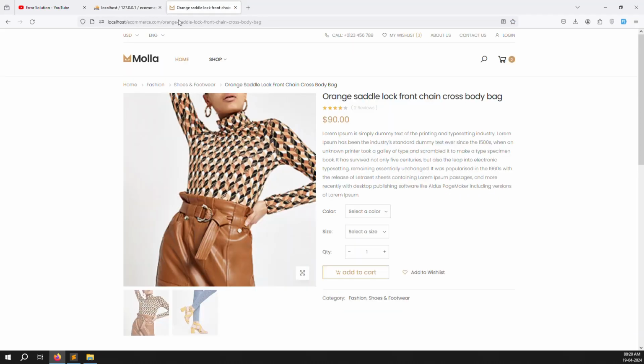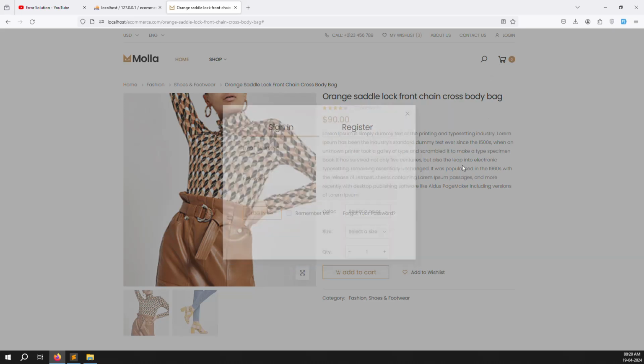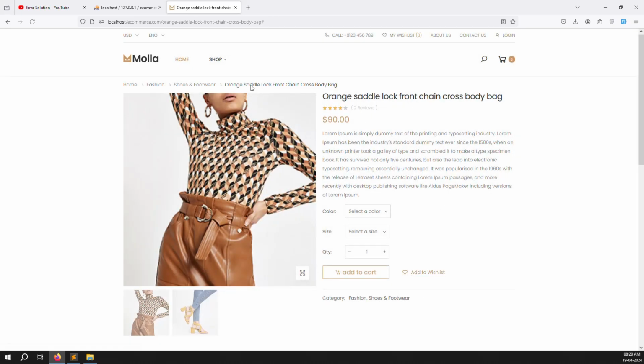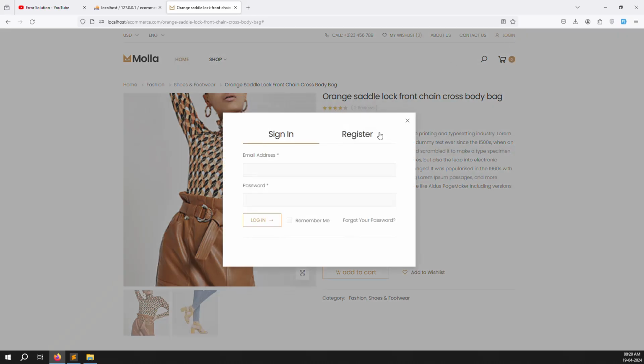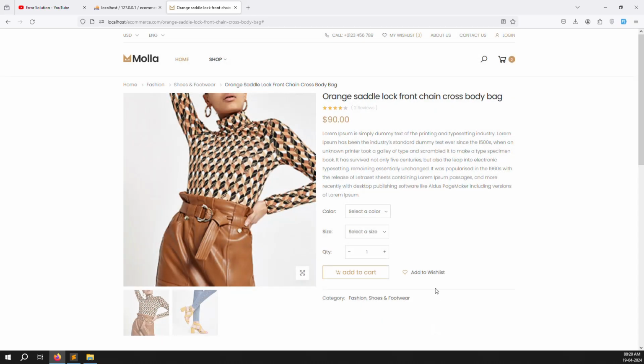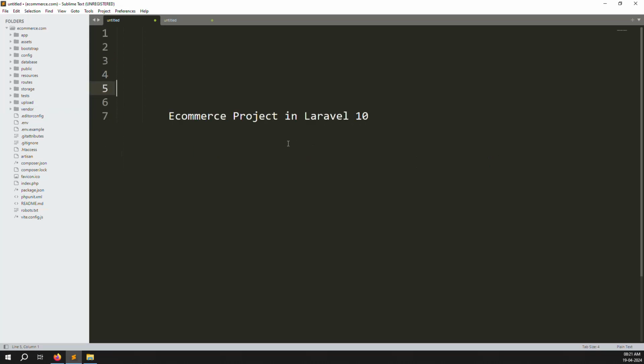So let's start the wishlist now. Before we start the wishlist, we need to check whether the user is logged in or not. Suppose I click here, I need to check whether the user is logged in. Same thing we did with the login button. When you click, we need to open the pop-up. On this pop-up, we tell the user they can log in, otherwise they can register. After that you can do the wishlist. So let's make a condition. First we check whether the user is logged in or not.